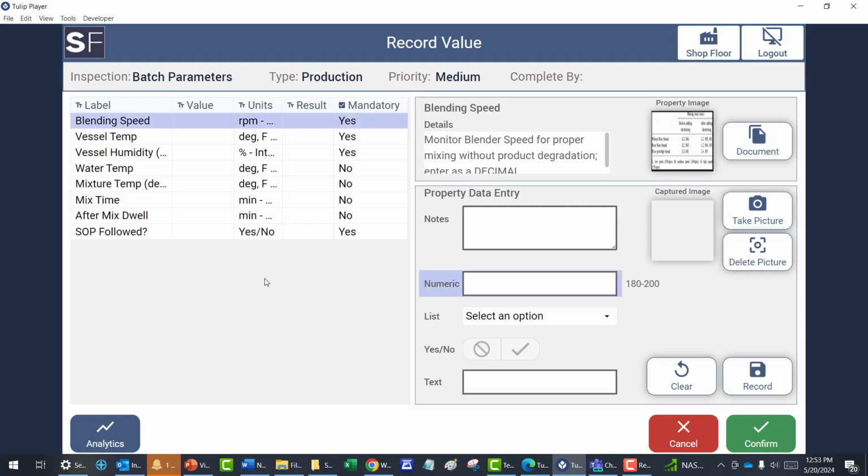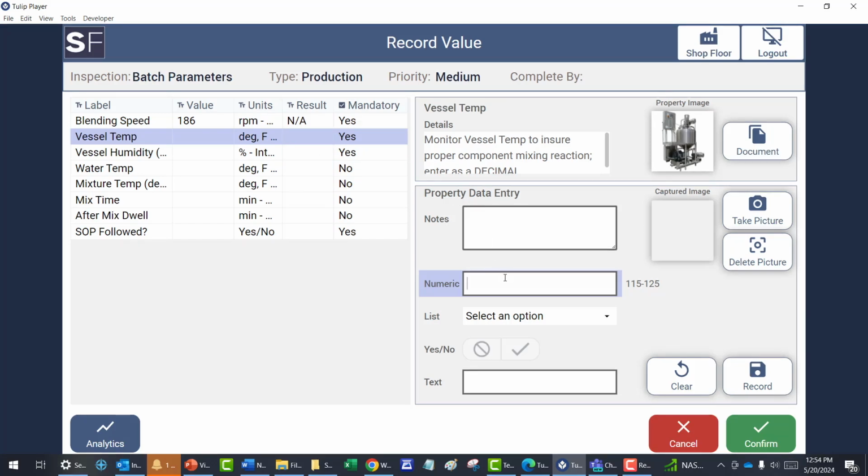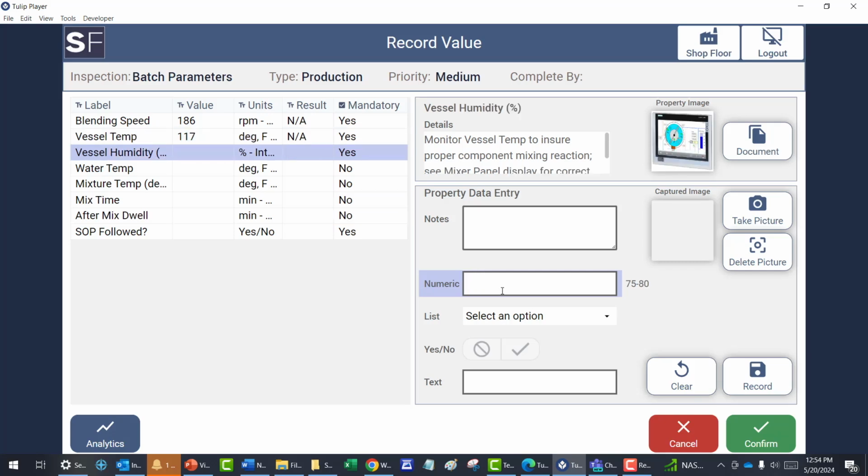In this video, we're showing the alternative method where all properties are presented on one screen, allowing the operator to simply roll through all of the reporting requirements for this individual batch. You'll notice as I select each of the items, I'm presented with details, images, and target values in order for me to be successful in my reporting. I can index through all of my requirements, selecting images along the way where I need to verify how to do something, pull up a reference document, and continue through the process.